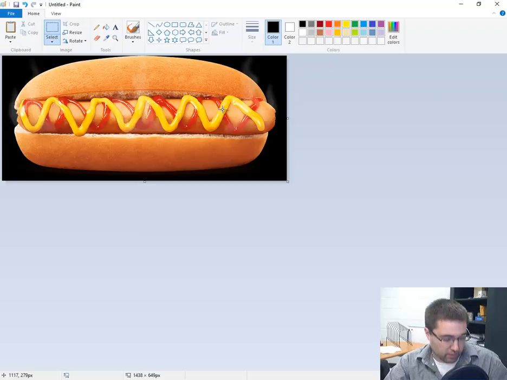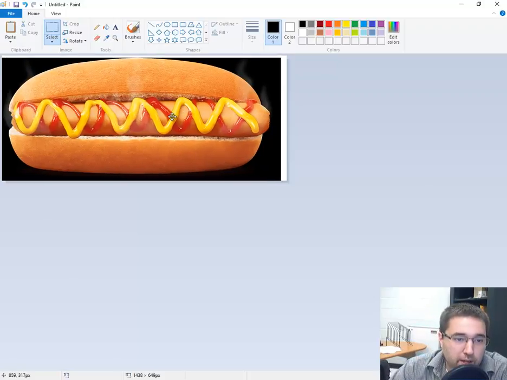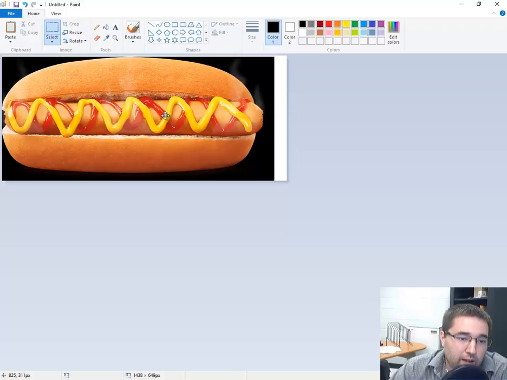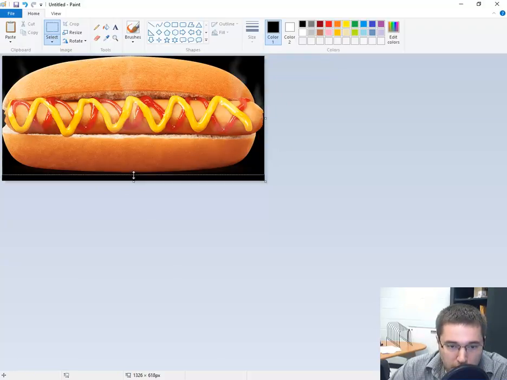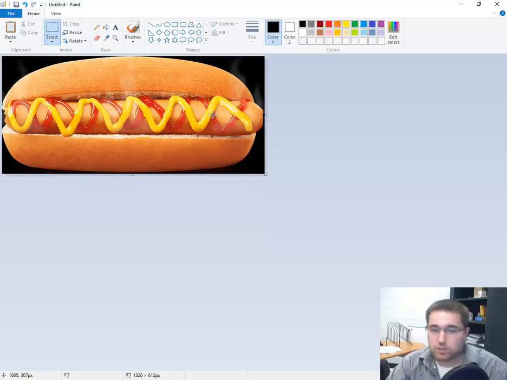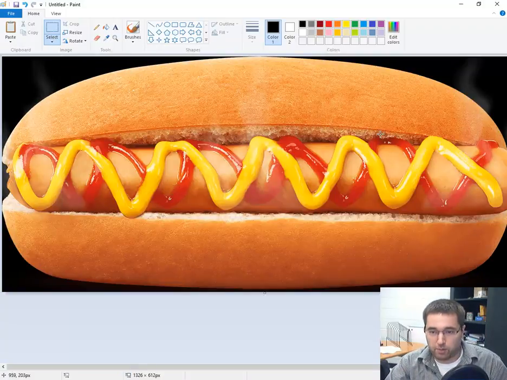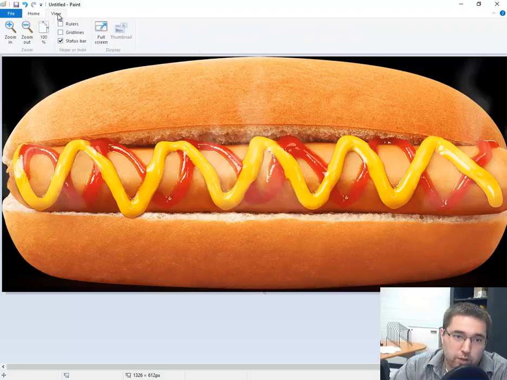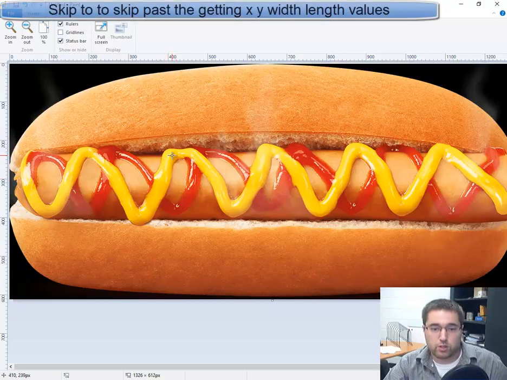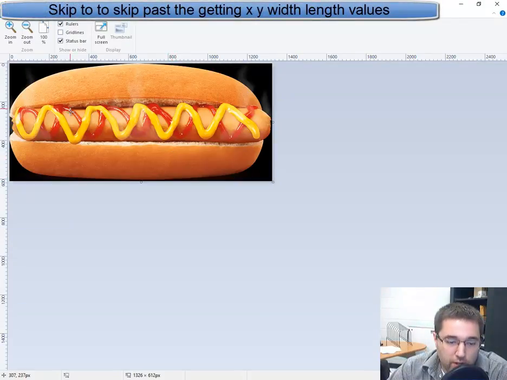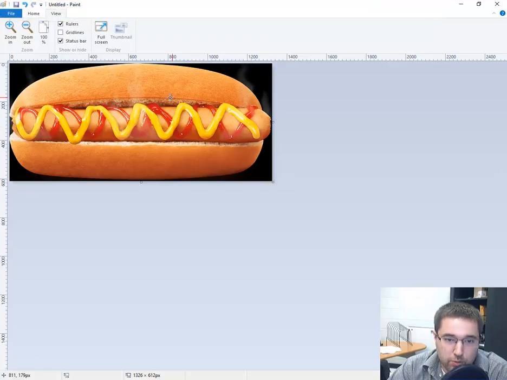The nice thing about this is I'm going to hit Control A, and I'm going to move my image so it's on the top left. And then I'm going to take this little box over here and minimize it so it's right there. I'm going to go to the bottom and scroll up. Now, you probably did this another way where you took a graph paper, but since then I found a better way to do this. I'm going to go View and click on Rulers. And now I have a ruler on my image. I'm going to zoom out again. Now whenever I move the mouse, the bottom left corner right here actually tells me the coordinates.